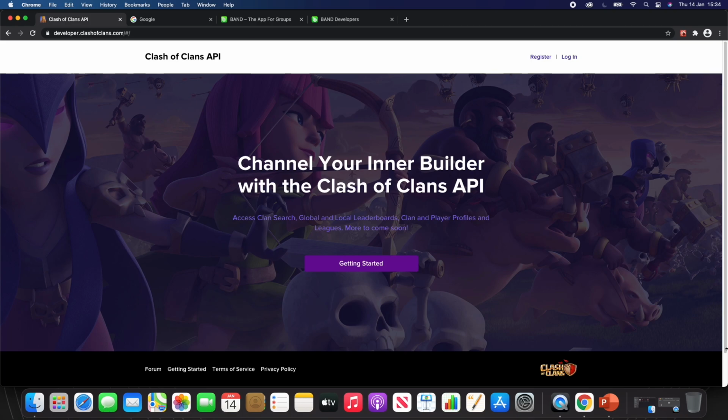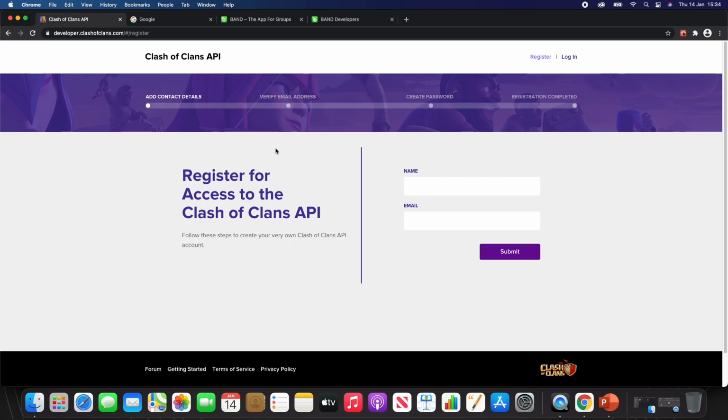So let's just start with the configuration of the API here. Let me get my browser. If you have any browser, just open it now. I have a few links which will be in the description below anyway. We're going to start with the Clash of Clans API on the developer side. For that, we go to https://developer.clashofclans.com. That's the site. And the first thing we're going to do is register ourselves.